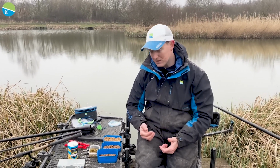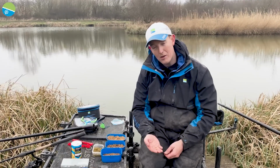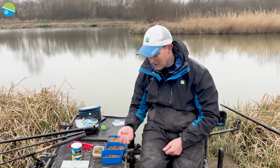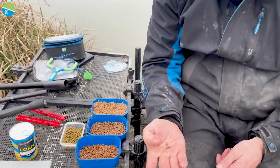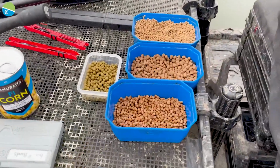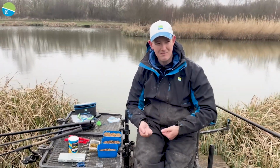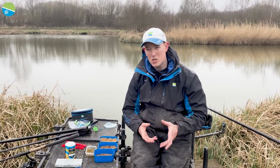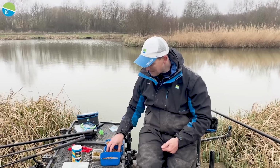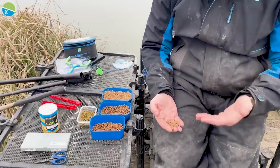So what I've actually settled on today is tapping in like 30 or 40 soft micro pellets, and then using a catapult, I've been putting 4 or 5 hard 4mm pellets over the top. And I'm fishing an expander on the hook. So if I get a problem when I'm fishing, if I think to myself, there's small fish, there's starting to be a bit of an issue here, I could put a banded harder pellet on the hook, even step it up in size to these 6mm pellets. I could make that next progression to the 6mm pellet.